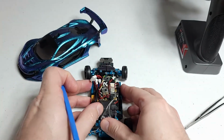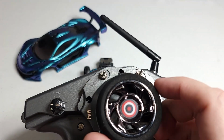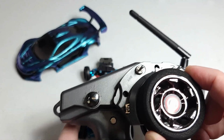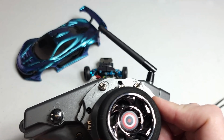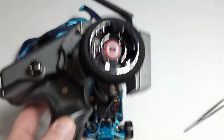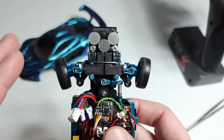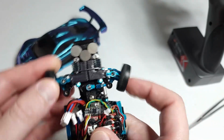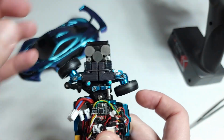And then you would take your controller while setting down the car, and you would go left first, hold it for a few seconds, wait till the wheels recenter themselves, and then after they recenter, hold right second, and then wait a few seconds, and then the wheels will go back to center on their own. And then that's all you do, and you'll see the little light on here goes solid, and that means it's back out of setup mode, and it's set the endpoints of the steering left and right, so it knows how far the servo can go.